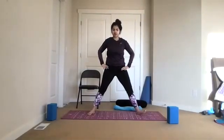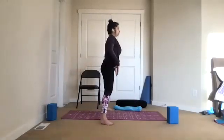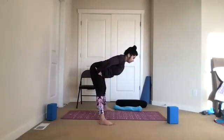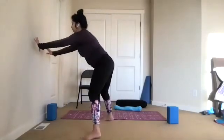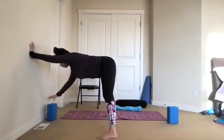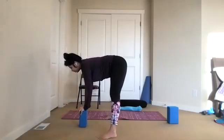Bring your palms onto your hips. Turn your toes in, heels out. Shift your hips back. Palms can remain on your hips or on a chair or on a wall. Or if you're reaching towards the earth, feel free to find support of the block.